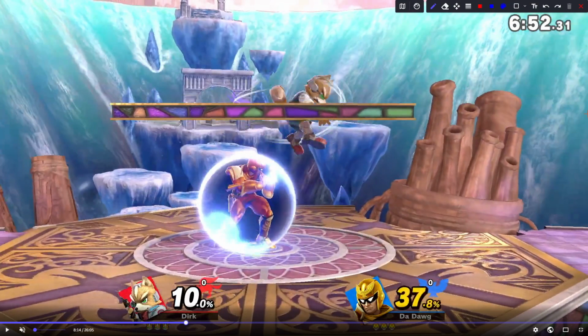Now, you need to take a page from Marf's notes, and you need to learn. Up B out of shield is your best friend. All these characters, Marth, Lucina, Game & Watch, Captain Falcon, Ganondorf, they all have insane up B out of shield tools. And you're not using any of it. If you up B out of shield here, it's a command grab. Even if I'm shielding, you're gonna grab me.